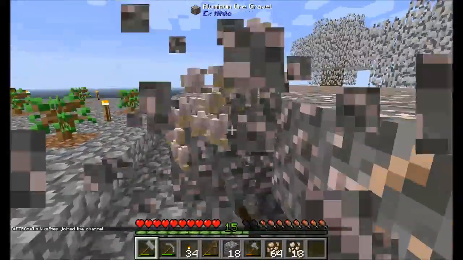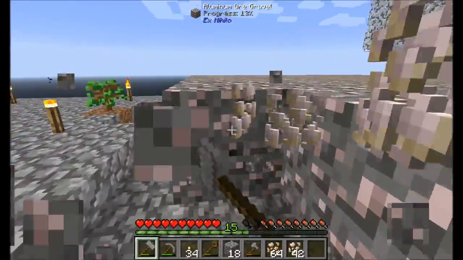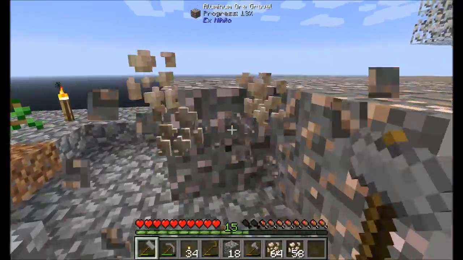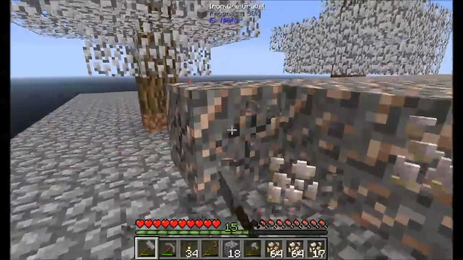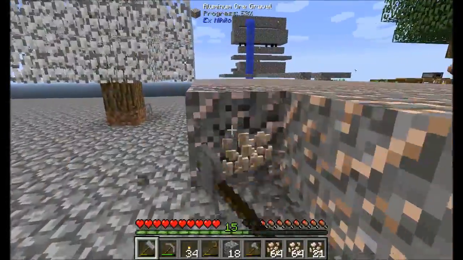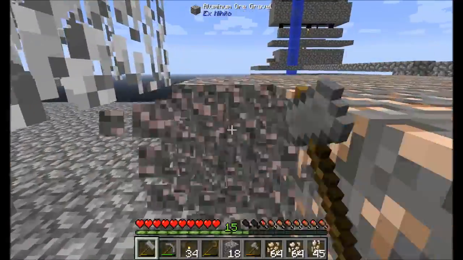Magic. It's going to take me a while to hammer this down into dust. I'm not going to do it all on camera. I'm just going to do the aluminum and iron that I started with. Aluminum and iron by themselves don't form any kind of alloys, do they? No. You need obsidian. Yeah. We're probably going to need more lava. Oh, you want to do me a giant favor?